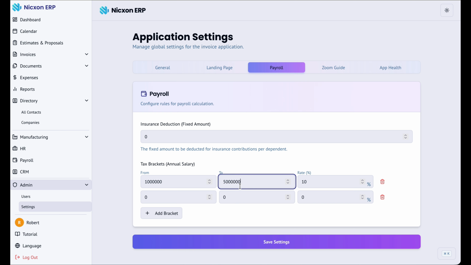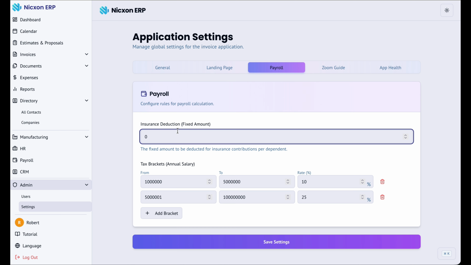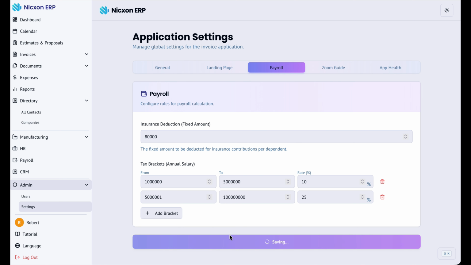If they get above 50 million until, let's say, 100, the tax deduction will be 25%, and so on. This setting is based on your country, and usually changes every year. You can set up these changes here, and they will be calculated automatically in your payroll plugin later, when we create the new video to explain it. Let's fill in the insurance as well, and we can save the settings.